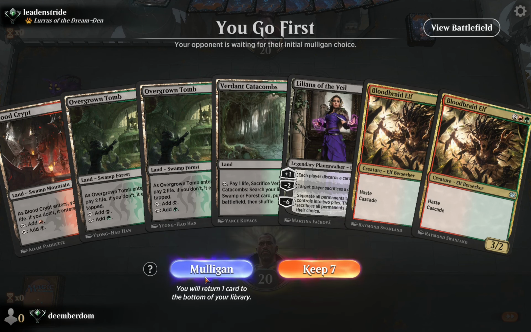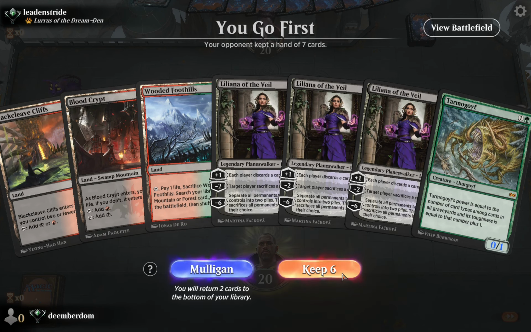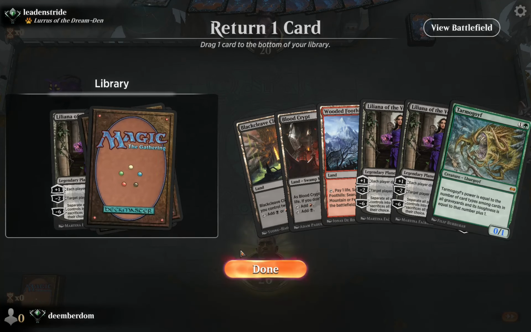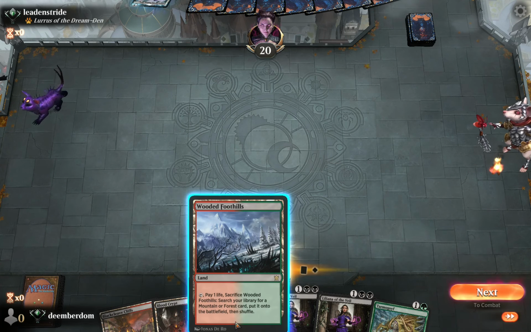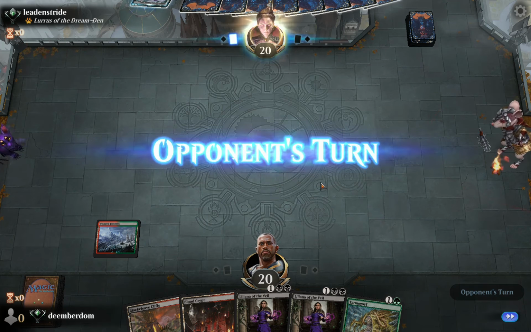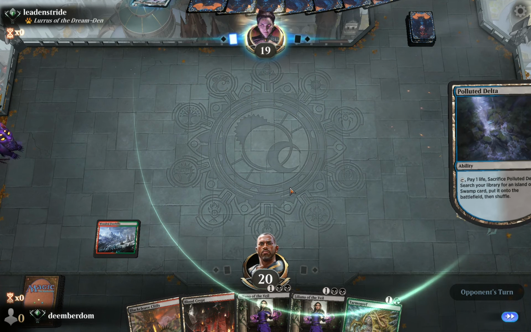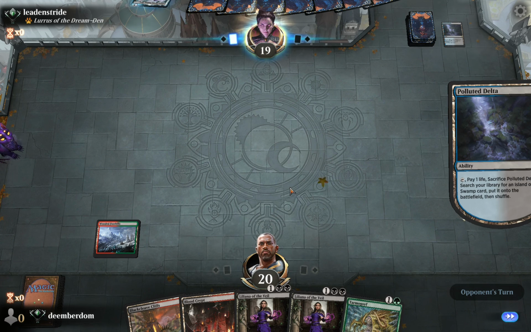Now, the limited player in me wants to just keep that hand with Lilianas and Bloodbraids, but I feel like it's just too slow, especially against a Lurrus deck, which we know is going to be really lean. So I went ahead and mulliganed. This hand looks a little better with Tarmogoyf and double Liliana. Would have loved one of our discard spells though.